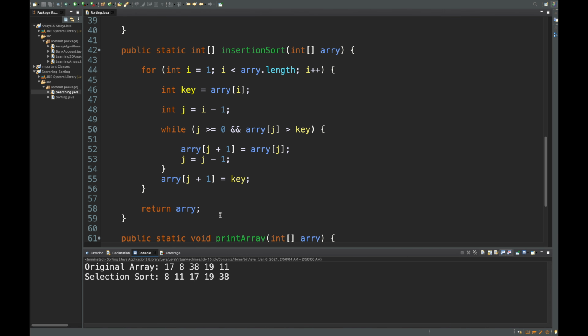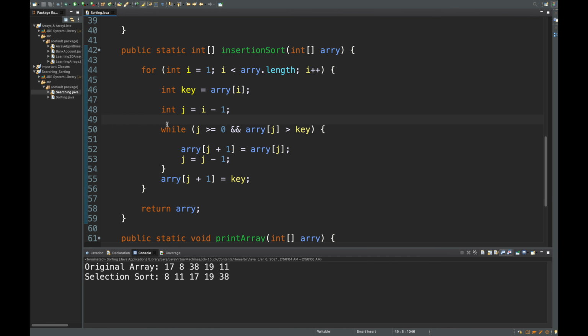Here's the insertion sort algorithm. It returns an integer array, a sorted integer array. The outer for loop will allow us to access the position of the element which we will be inserting into the sorted list to the left of position i. We set i equal to 1 rather than 0 because the first element is sorted with respect to itself. Recall the value 9 within our array within the presentation.